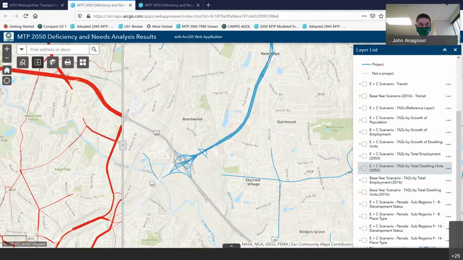It's kind of a bigger picture question, but when I think about the logic of this process, it is egalitarian in a sense that basically as big as the aspirations of a local municipality are, that's how much of this growth we could project them absorbing. And so there is a little bit of a built-in incentive for each municipality, if their interest is in gaining additional transportation dollars, to plan for more growth. And so that can lead to an acceleration of municipalities planning for more and more development.